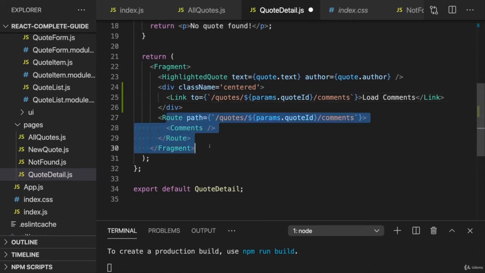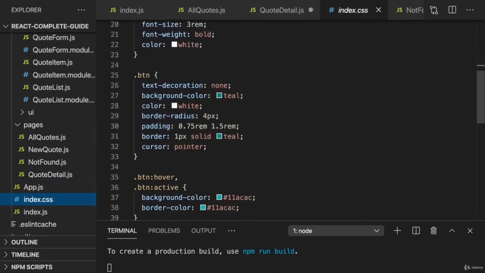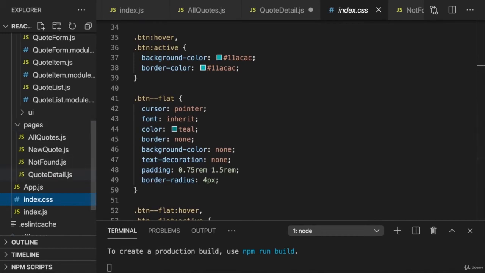We want to load this route in the end. Now I will also give this link an extra className. It's not something we did before, but we can add classes to the anchor tag which Link renders by using the regular className prop. And here I'm using a global class again, which is defined in that index.css file.